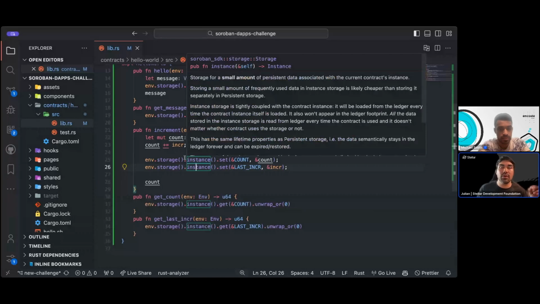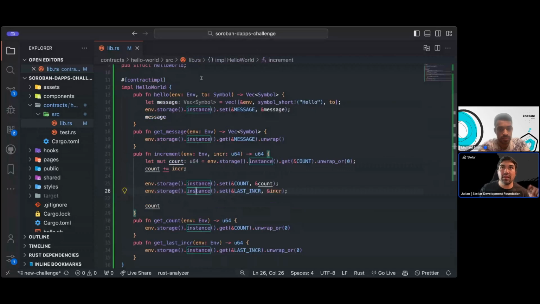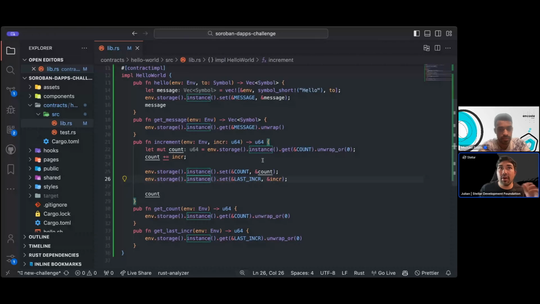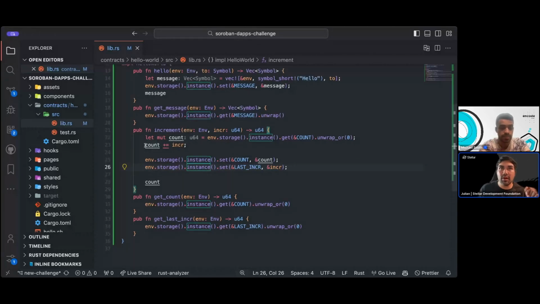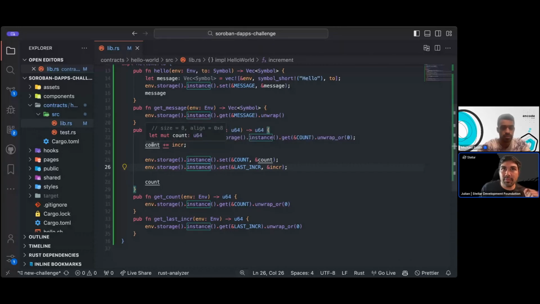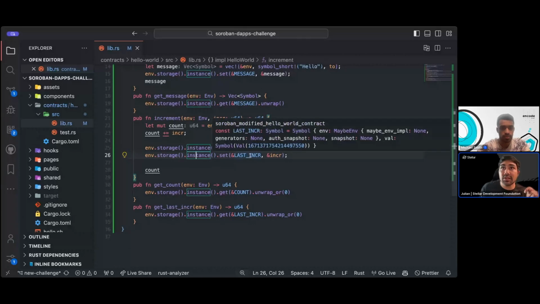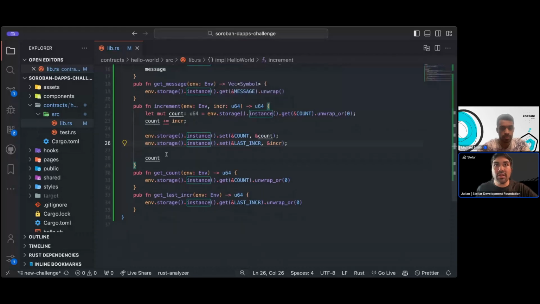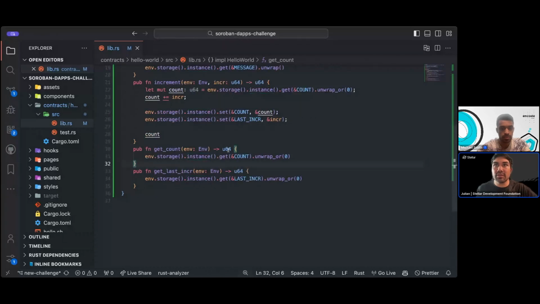Go ahead and give you all a full view. So we have a hello method that will set the message that we created to the key message. We have our getter function that unwraps the value that lives at the key message. We have our incrementer function that retrieves the current value of count, and creates a sum from the current value plus the incrementer argument value. And then we go ahead and set the value for count as the updated count. And then we set the value for the key last increment as the argument we passed in for increment here, and then we're returning this, and then our getter functions simply unwrap the values that live at both of these keys. That'll do it for our smart contract.